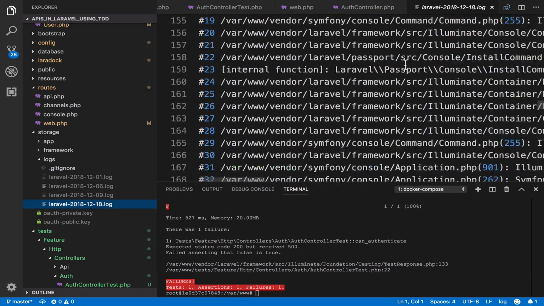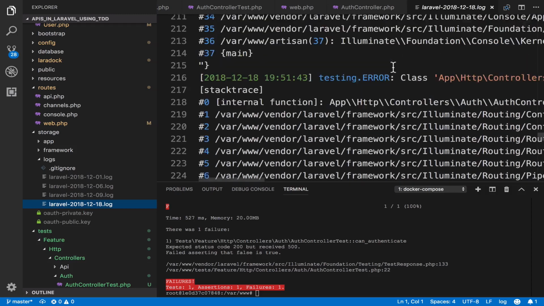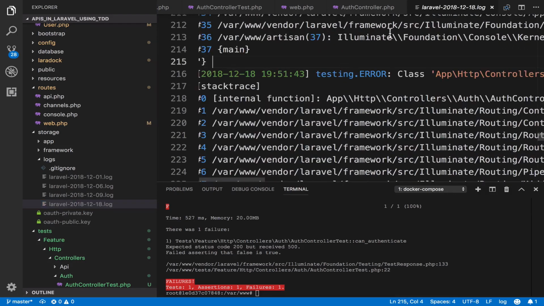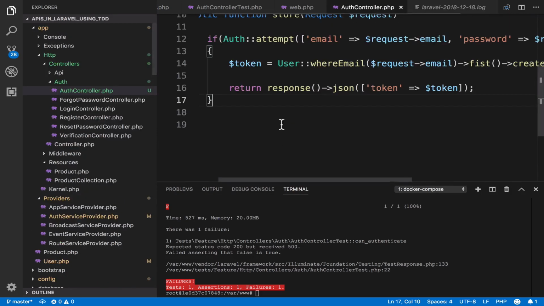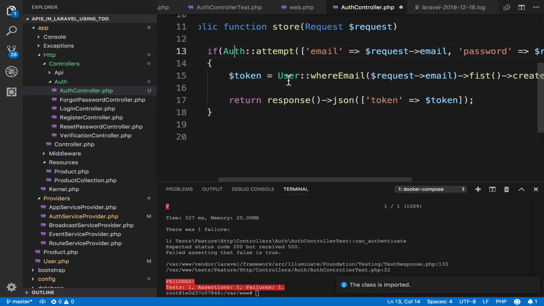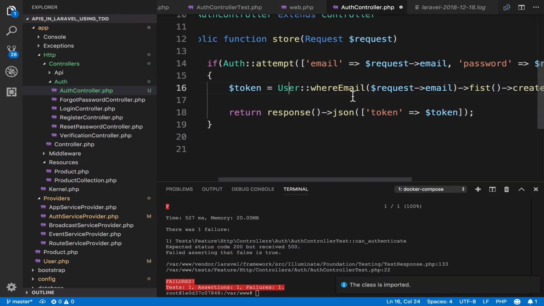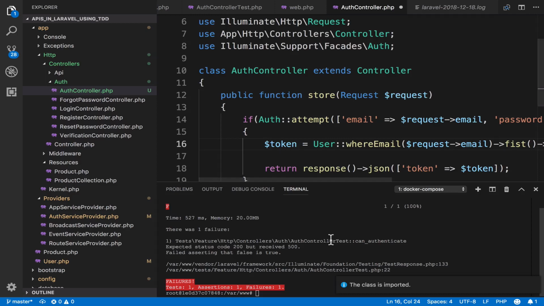All right. So the error is this one. Oh yeah, of course. My bad, I have to import Auth and import user. This is what happens when you have no experience with Visual Studio Code.